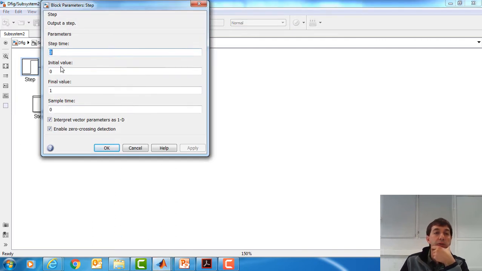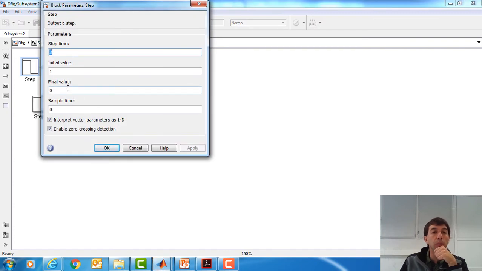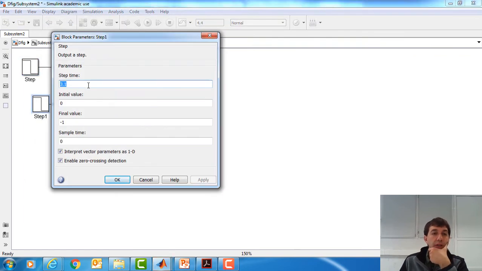So at time instant 3 we should disable the rotor side converter, yes, final value 0. And once the active crowbar is disabled, after 100 milliseconds, this rotor side converter should be enabled again.